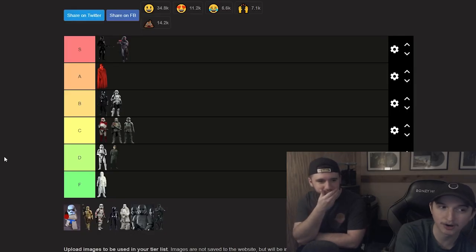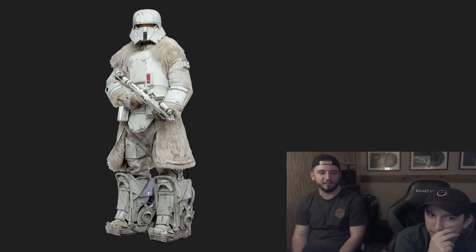Let me see the list again really quick. So, A has the Imperial Guard, and B has the Scout Trooper and TIE Pilot. See, I can't put it in B with a Scout Trooper. I think it looks better than the Scout Trooper. But does it look better than the TIE Pilot? The coat's drippy. I love the coat, and the helmet, too, is drippy. Like I said, it looks crazy except for the boots. If the boots were different, it might be S, honestly. That's true. Then do we want A? Or do we want to put it B, but specify that it's higher than the Scout Trooper? Or do we move Scout Trooper to C?